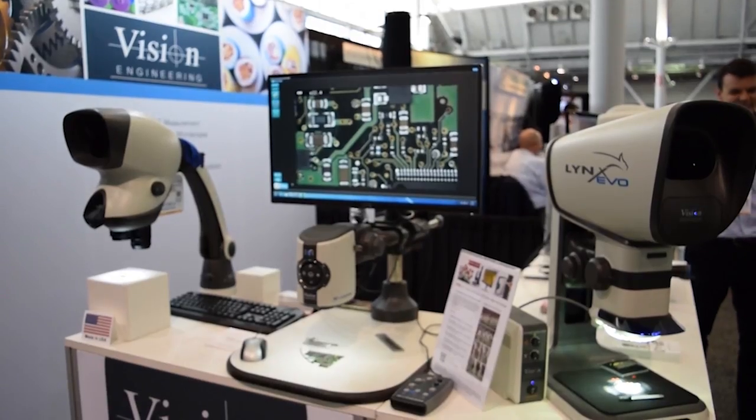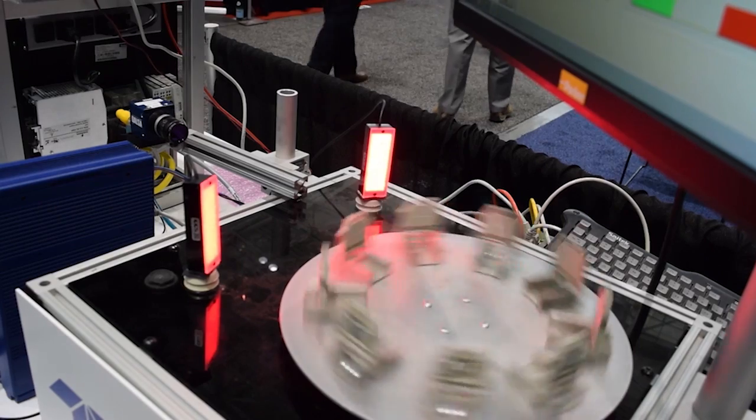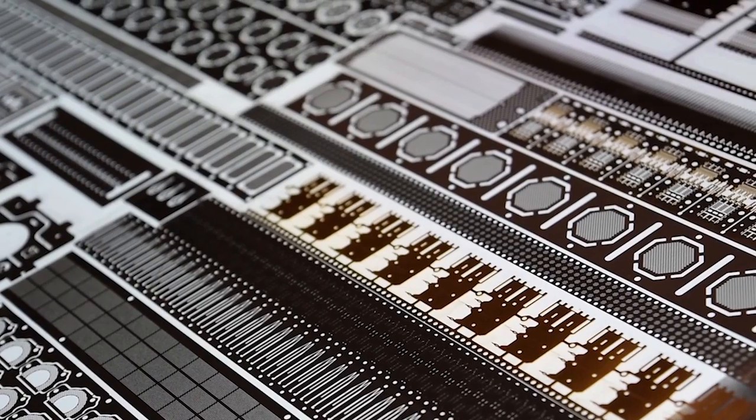We part-launched this product back in January of 2017. We've got metal injection molded parts, laparoscopic surgery parts — anybody that makes things at some point or another has to look at it. Many of the exhibitors were distributors and offered advice on getting the products to the consumers. This year's expo also featured machine vision, cameras, and laser etching manufacturers and distributors.